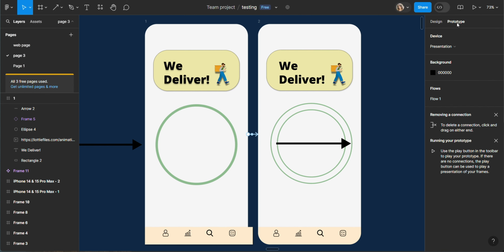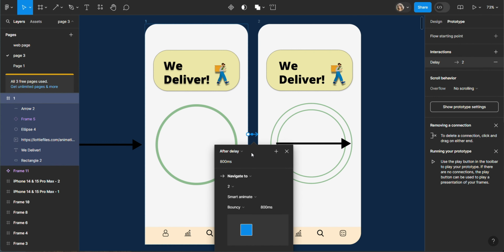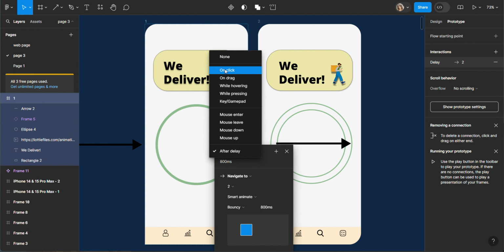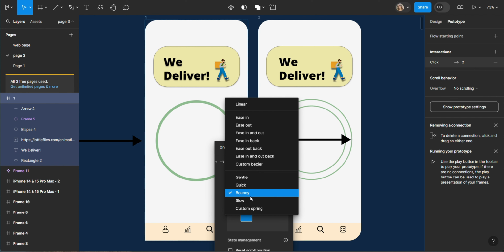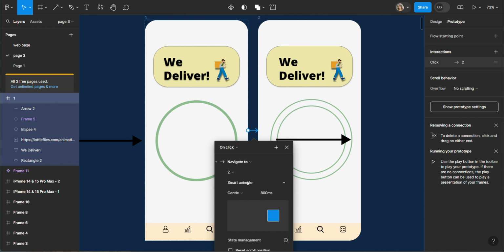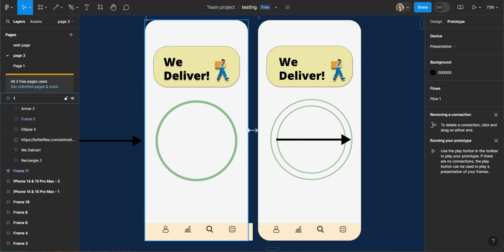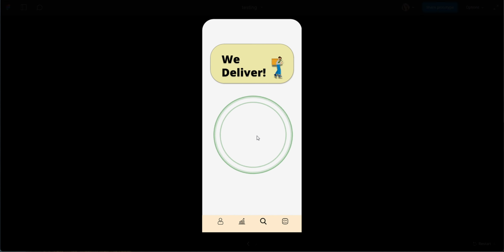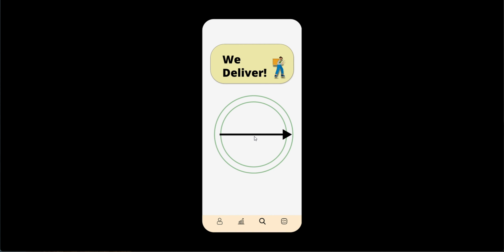Anyway, let's go to the prototyping. And I'm going to make it prototype, not after delay, I'm going to make it on click. And I'm going to make it gentle. And I'm going to test it a little bit and see how it works. Let's see. Not good.